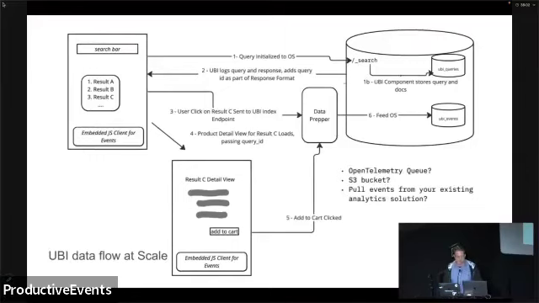I think one of the interesting things we're looking at is that Data Prepper is an endpoint for bringing data in, right? You could imagine that we are gathering our events from an OpenTelemetry queue or S3 buckets. Maybe you have an existing analytics tool that you really like and you're just not going to change it. But if we have the query ID in there, maybe we can intercept that and bring it back into OpenSearch.